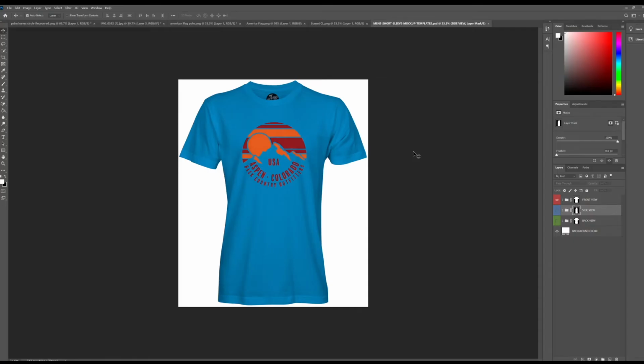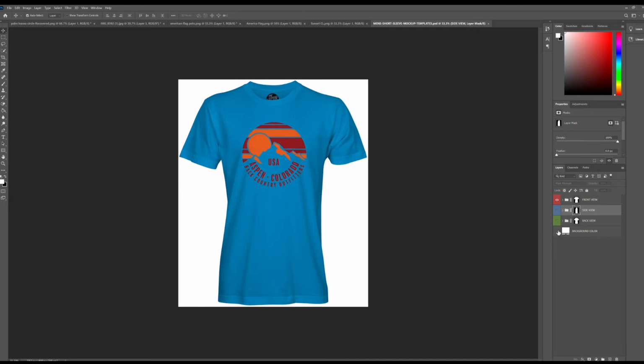So after you've downloaded the bundle pack from Vector Lab and you open it up in Photoshop, this is what your t-shirt mock-up will look like. Pretty much just going to go over the t-shirts right now instead of the hoodies and the long sleeve shirts and polos, because they all work pretty much the exact same. What you'll have is a standard shirt. You'll be able to see the neck tag logo, your front graphic, and over here in the layers section, you'll see a front view, side view, and back view plus the background color.